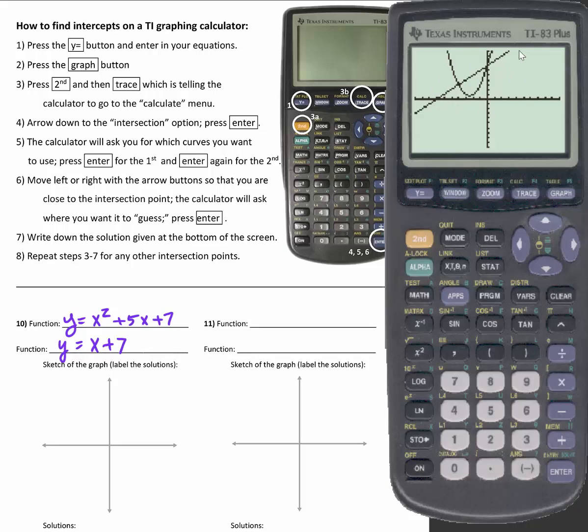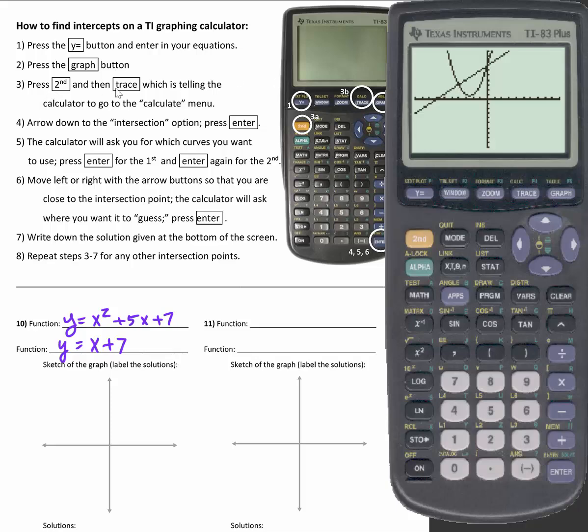It did it a lot faster. We didn't have to know about maybe some of the patterns that go with quadratics or how to graph a line. It just does it for us. And we can see, just from the picture, it looks like these things cross twice, but we don't know exactly where. And so let me tell you how to figure out those points.